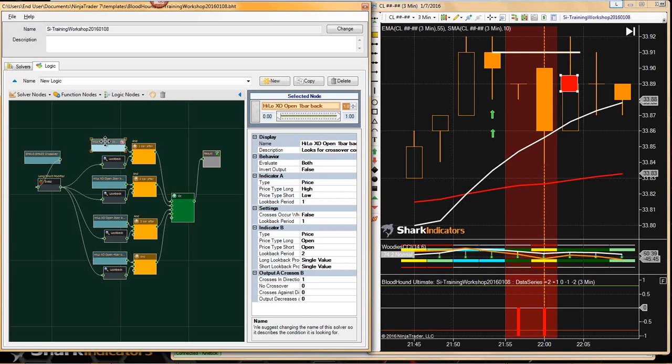Just thinking about this, I think I should have used a comparison solver instead of a crossover solver. I think a comparison solver would have been a little more precise.